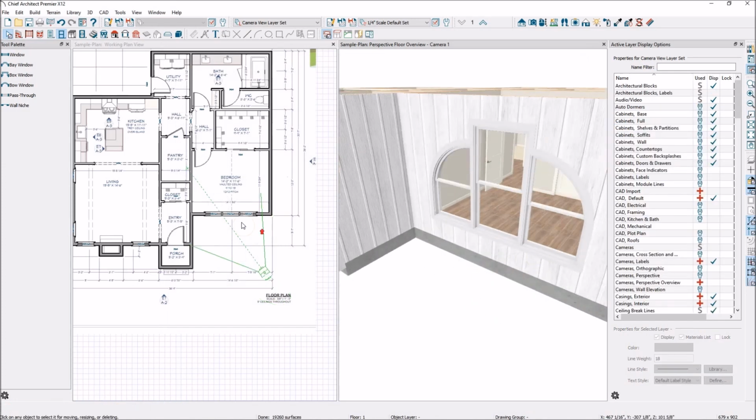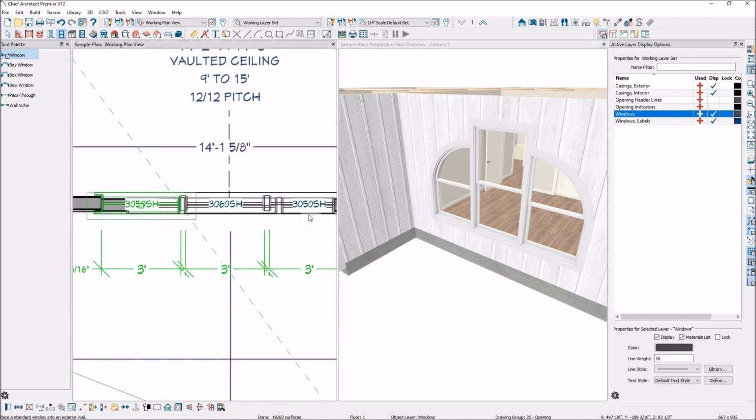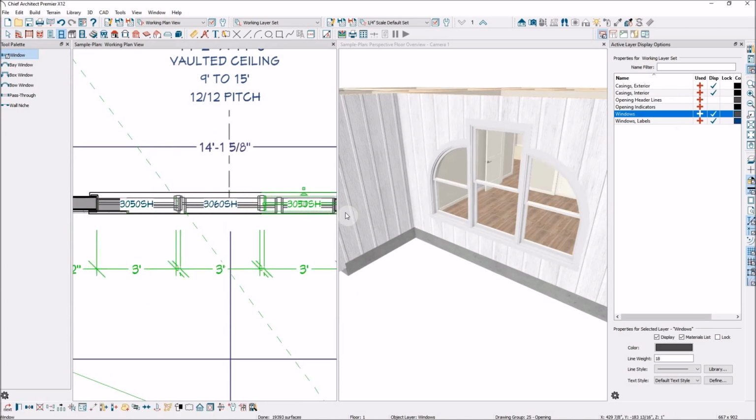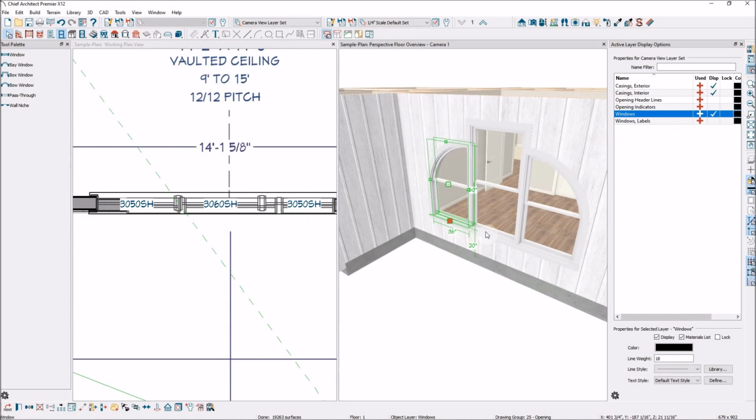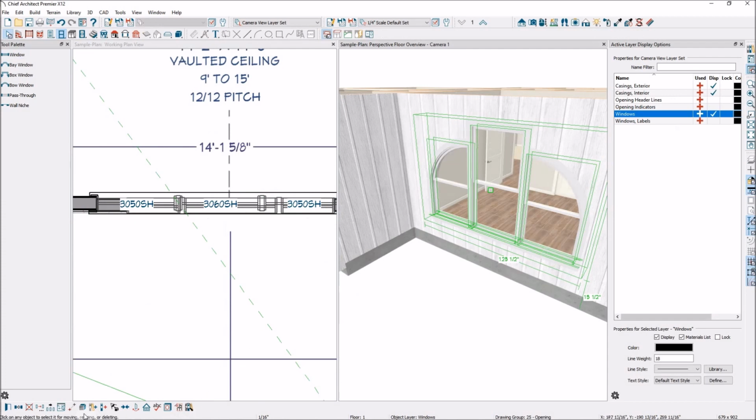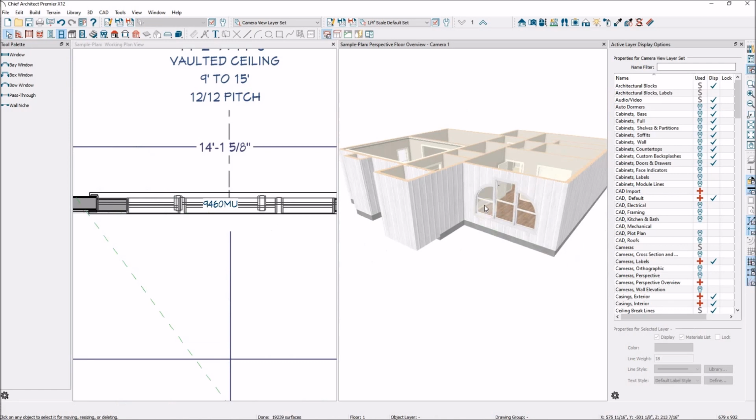And what I can do now is I can make sure that all of these are bumped right up to each other. All of these windows are connected together, and I'll recenter it after I do this, but I can hold my shift key and I can select all 3. So now they're all selected. Now I have this option that we've used before to group things together that will mold that window together. That will make that one mold unit. So visually, that takes the trim and connects it all together. And it also changes it here to one large mold unit rather than 3 separate windows. So that's how you make a mold unit like that.